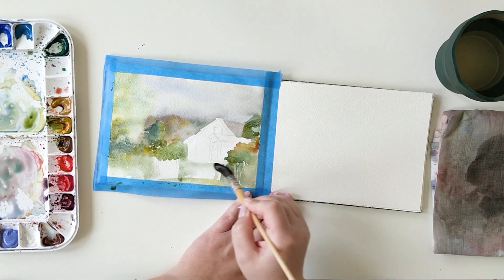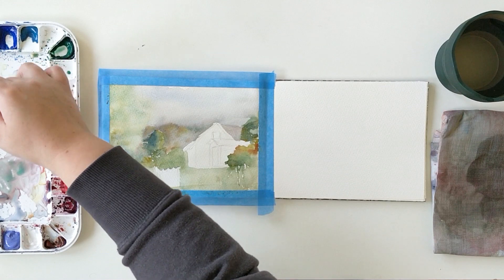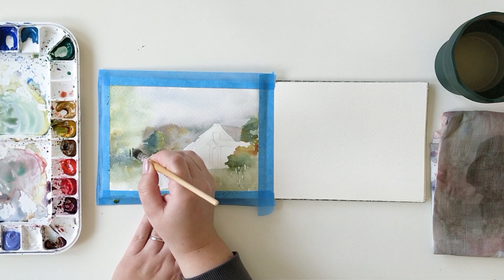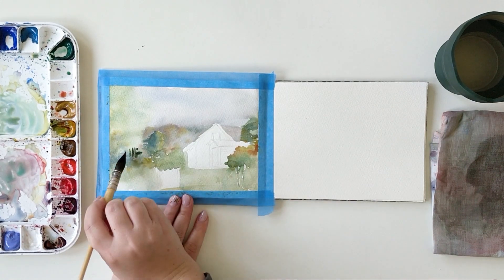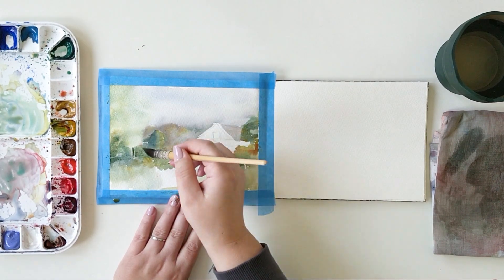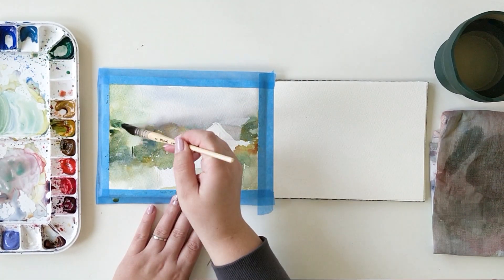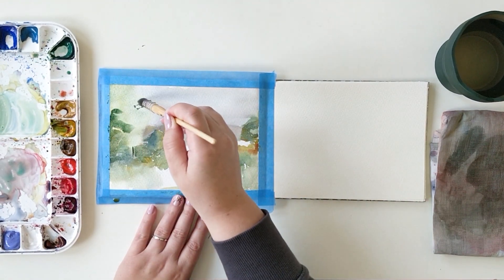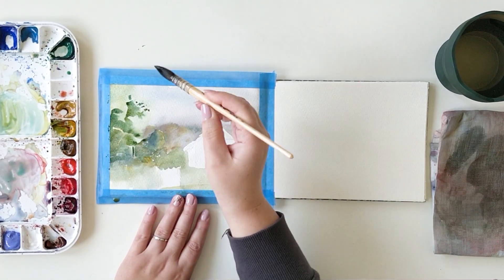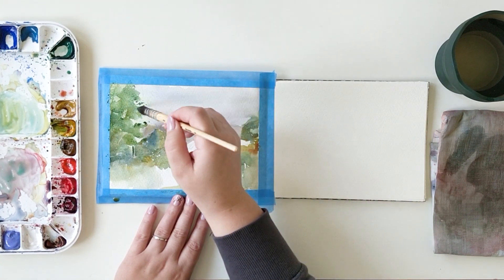Six months ago I already painted in my sketchbook on video — you can follow the link to watch it if you want. I was using a water-resistant pencil to draw first and then coloring with watercolor. But now I'm more into painting with watercolor, using texture and effects with water rather than drawing a perfect drawing first. You'll see later I will also use a pen to make some more details.